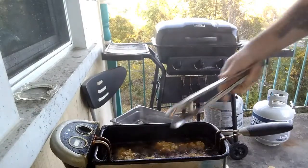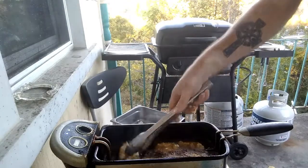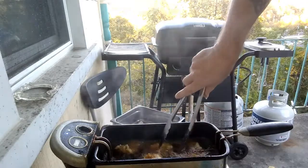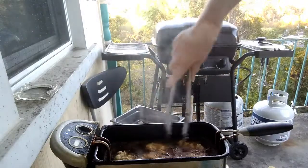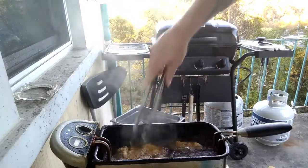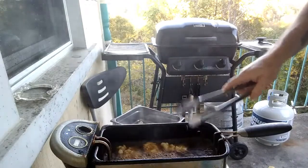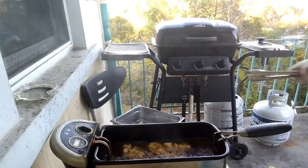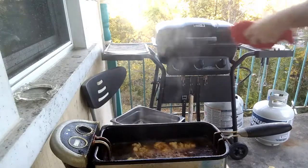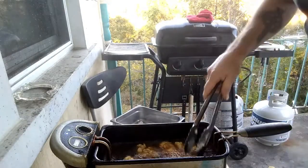So what we're going to do now is take my tongs and gently flip them. You don't want to stir them around too much, because you'll take the breading off. So what I do is I wait until it forms that nice skin and starts floating, and then halfway through I flip them. That way both sides of the breading cook nicely. And this is in real time. I'm not fast forwarding this batch. So just to give you an idea.